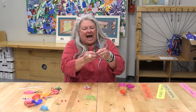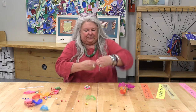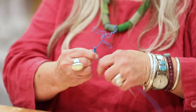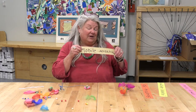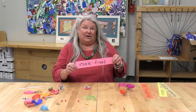So I can wrap this armature in clay and it will be movable. When a piece of art is movable, we call it mobile. If a piece of art doesn't move, we call it stable.